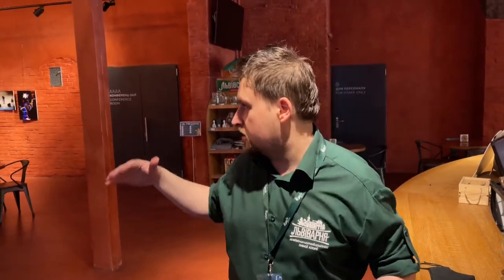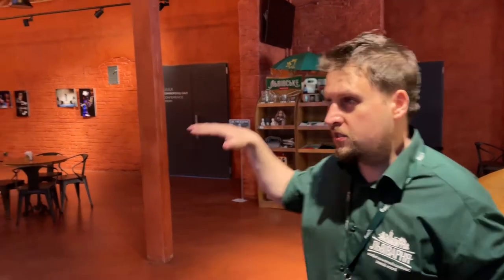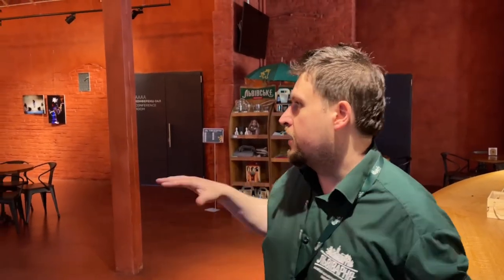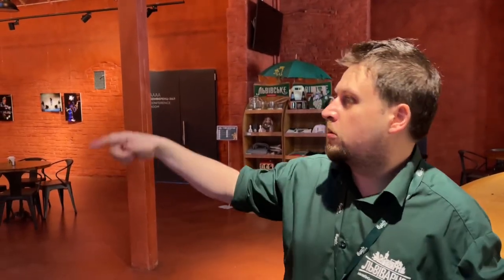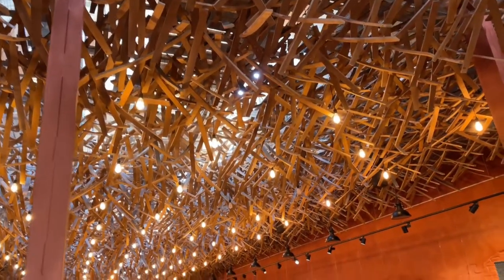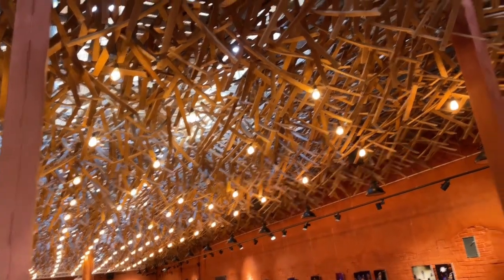This is the beer museum, but we say it's more than a museum because it consists of the museum part and the art gallery. This is the art gallery and the tasting place where people can drink beer and touch the art exhibition. We also organize different conferences and fashion events. And this roof is constructed of barrel elements. 20,000 barrels or barrel elements are here.